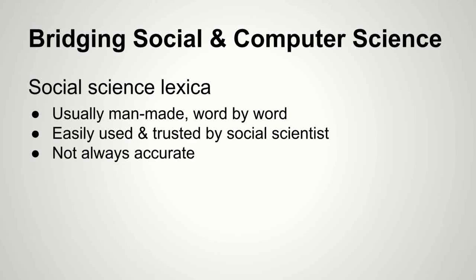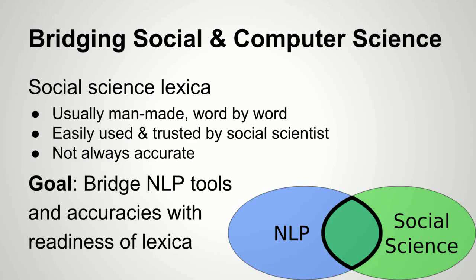For instance, the word please can be considered a happy, positive word when thinking of it as pleasing someone. But most of the time, when someone says please, they are just being polite without being particularly happy. The main reason for starting this work was to take tools and methods from computer science and bring them to the social sciences. This would then result in an easy-to-use tool that is as accurate as other natural language processing or NLP tools.